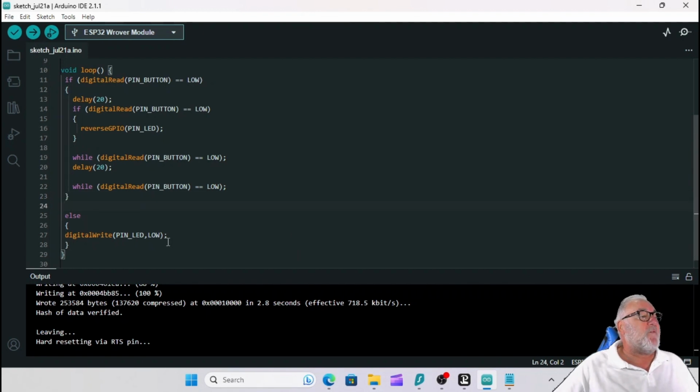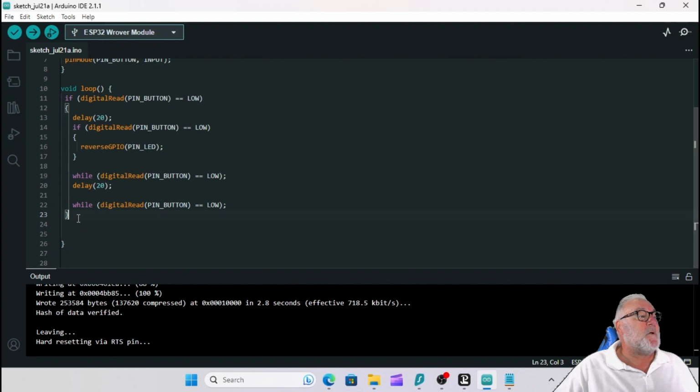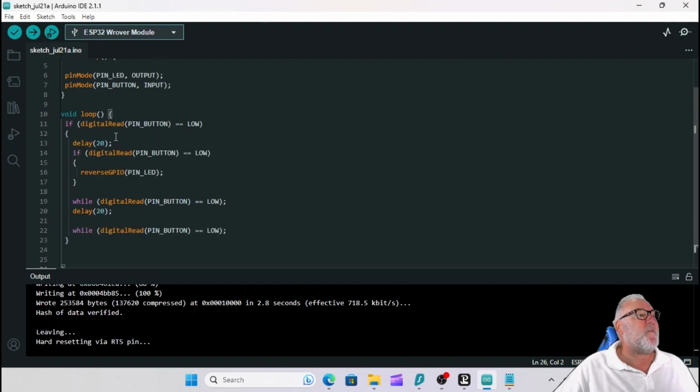I'm now going to get rid of this else command. All right. So we've got the while, the second while. Brackets on, brackets off. I just want to check my brackets. Brackets on, brackets off.